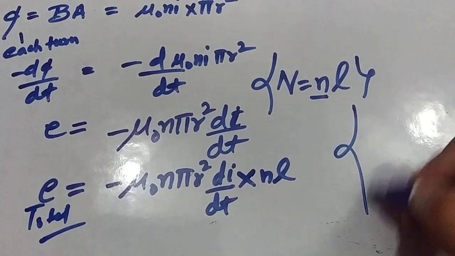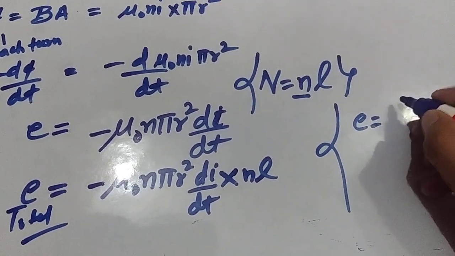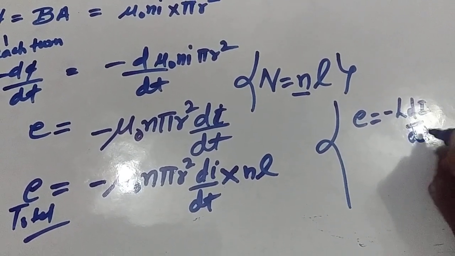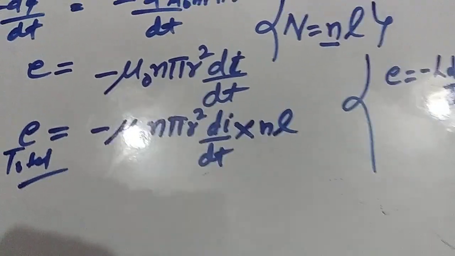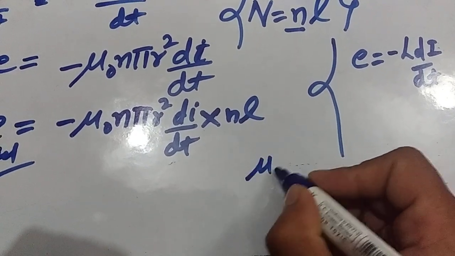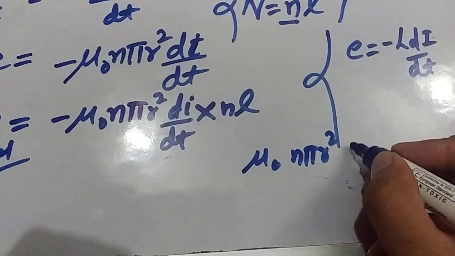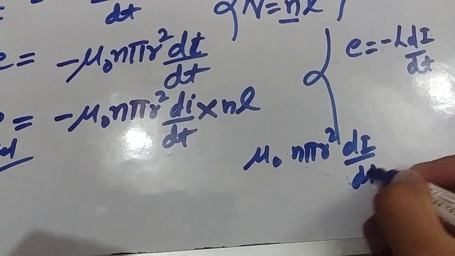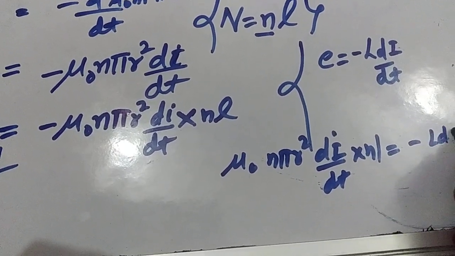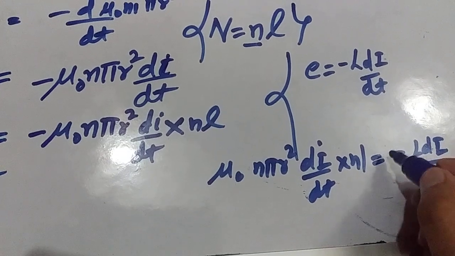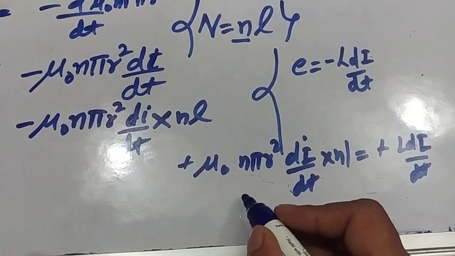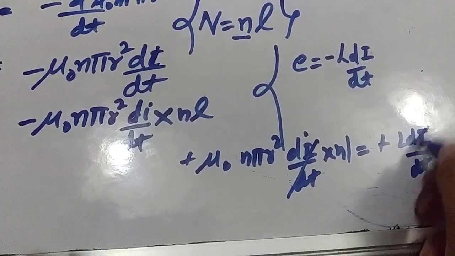And we also know that EMF expression for solenoid in terms of self inductance is minus L di by dt. तो स्टूडेंट्स हम यहाँ पर इन दोनों ही एक्सप्रेशंस को इक्वेट कर सकते हैं एंड सिंपली हम एक्सप्रेशन फाइंड आउट कर सकते हैं L के लिए. So here after equating, mu naught n pi r square di by dt multiplied by the nl is equal to minus L di by dt, minus यहाँ कैंसिल हो जाएगा. So then we will simply calculate the expression for L. इधर यहाँ से हमें L मिल जाएगा, di by dt भी कैंसिल हो जाएगा.